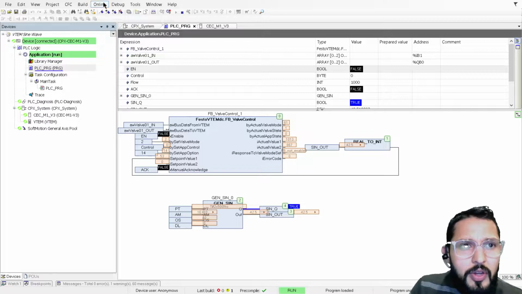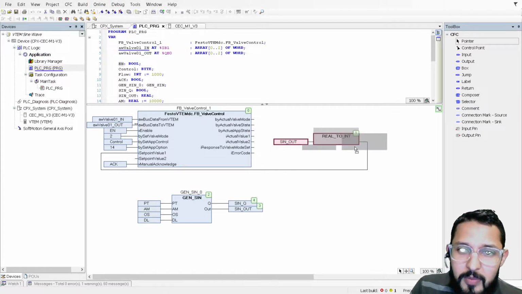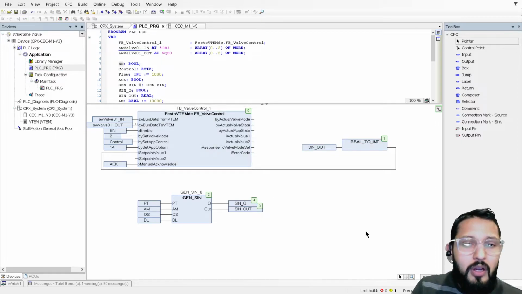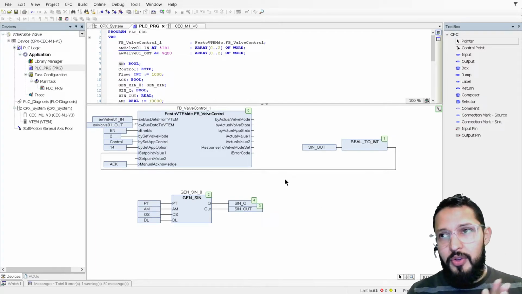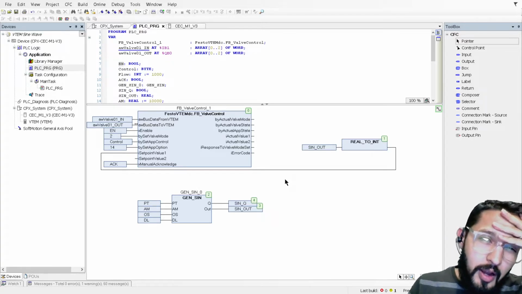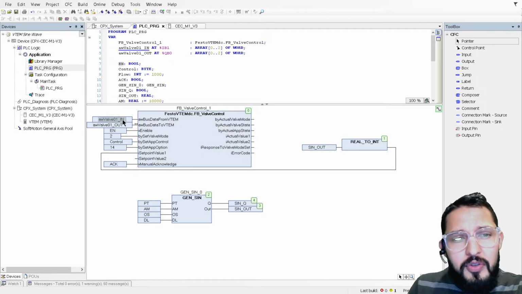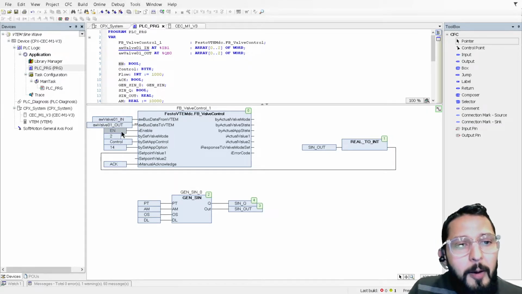And so what's going on here? What's going on here is I'm using this function block that's called valve control, right? And this valve control is the main function block that you use to control the valves on the motion terminal. You can read the manual, of course, for this particular function block. Key things is that you have to map the inputs and outputs that are specific to that valve. There's an enable bit for enabling the function block.